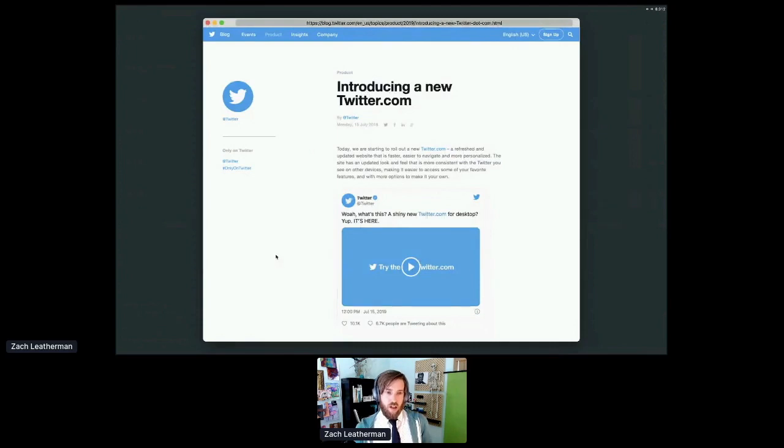So another interesting redesign that happened recently, and when I say recently, I mean 10 years ago in 2019, Twitter did a redesign. They did a new twitter.com. They did a blog post about it, and they used this single page application paradigm to generate their new site redesign. This was very interesting because they moved from a server rendered previous version to, again, this single page application style, load the content using JavaScript.